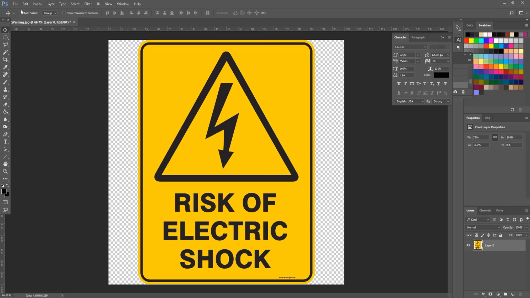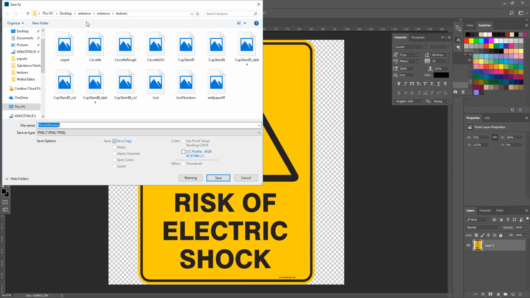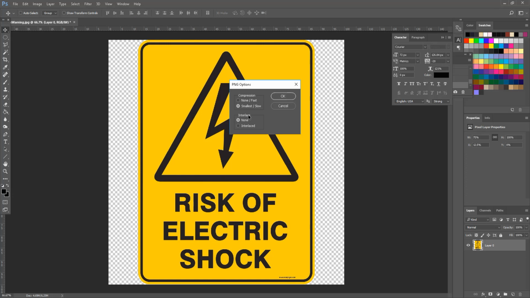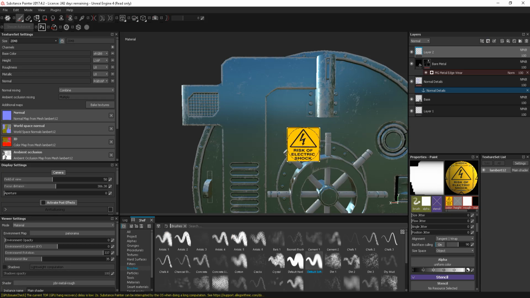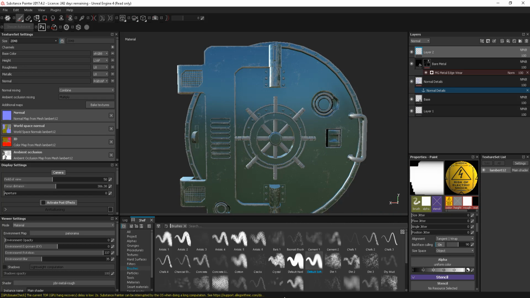So that's done. Let me just save this out. So I'm going to save this into my same folder. I'm going to use a PNG. Call this shock warning. And save that. Okay. So back into Substance Painter. And what I can do is, let me just drag my folder over again.